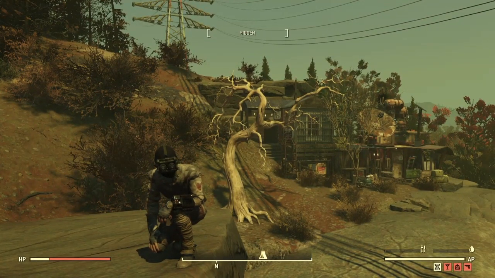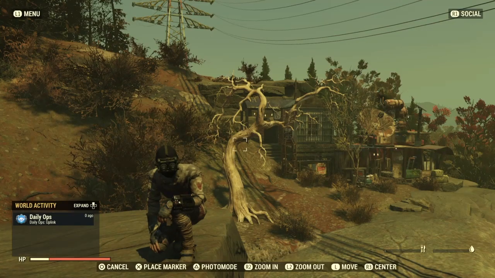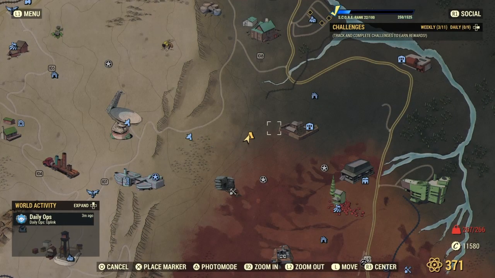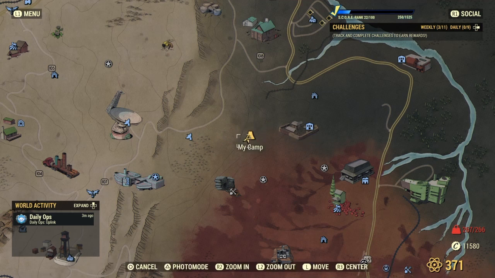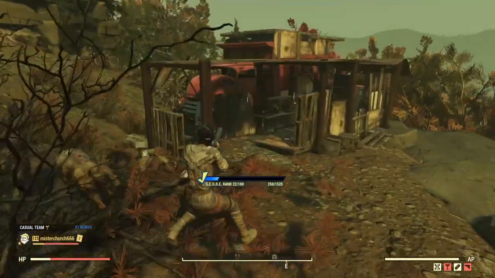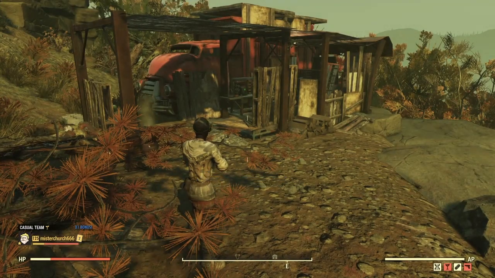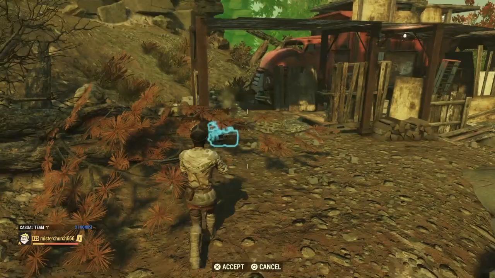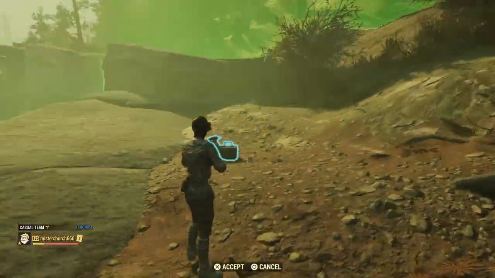I'm Mr. Church, and today we're going to be making a realistic looking raider camp right here, pinched between the National Radio Astronomy, I forgot what that is, and Camp Venture. Right between it. So this place, I was wandering around and I came across it. It looks awesome. There's this truck with all this stuff. And of course, bad things spawn here as well. You will need to kill every time you log in, but it's worth it.